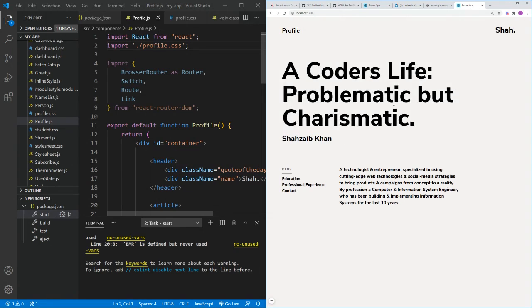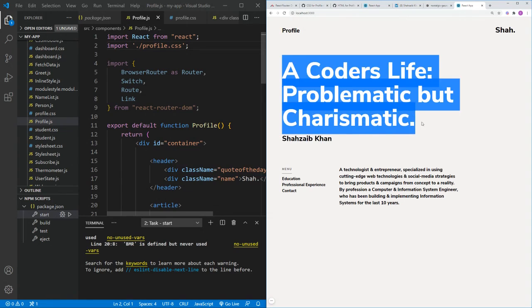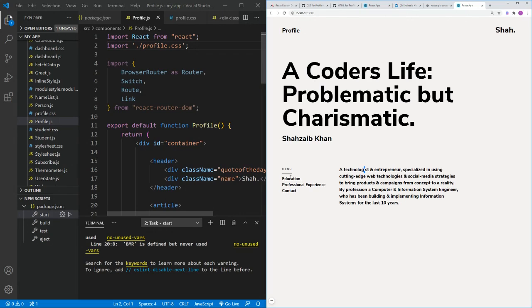So obviously I use it. And in case you want to switch it, you can. And then you have menus. So the plan is that when we click education, education will appear. By default, education is appearing. When you click professional experience, then professional experience will appear. When you click contact, the contact profile, which could be a LinkedIn profile or a Facebook profile, could appear.